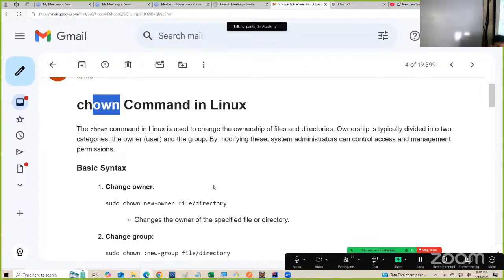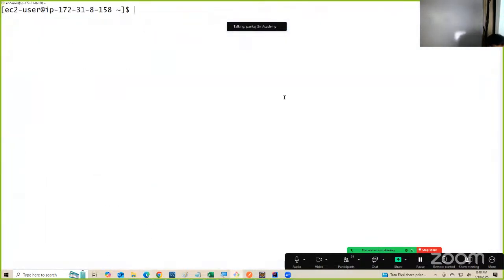But now let's assume I have a requirement wherein I've created one file, and I'm the owner of this file. Let's see this practically here. I'm going to create one file right now. If you notice the current user, who am I? Correct, ec2-user. As ec2-user, I'll use the touch command to create one file called psa.txt. Who created this? ec2-user.